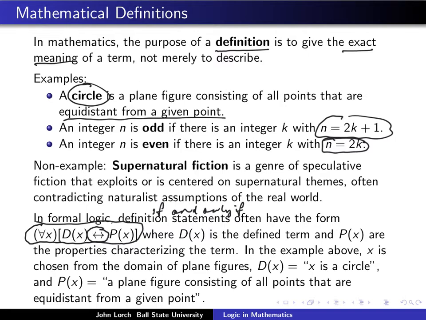So you might wonder, well, why don't we use the words if and only if in a definition, right? Like in the second and third bullet points, we only see the word if. We don't see the words if and only if. And the reason for that is that it's just simply convention to leave off the "and only if" in order to save space. So the if and only if is implied. It's not stated, but it is implied, and I want you to be aware of that.